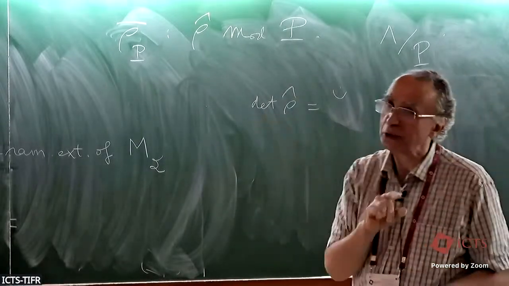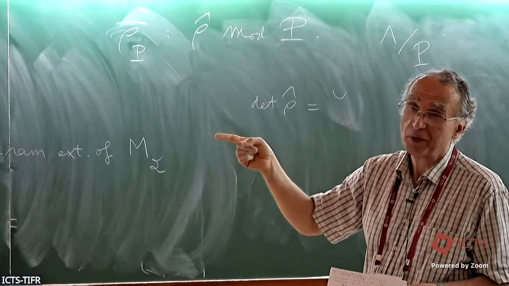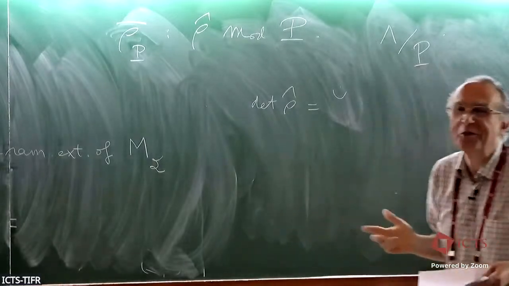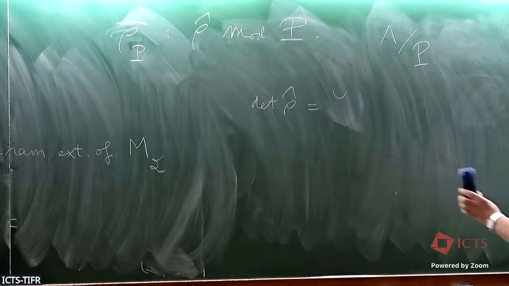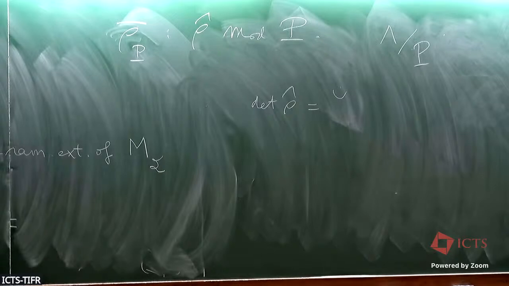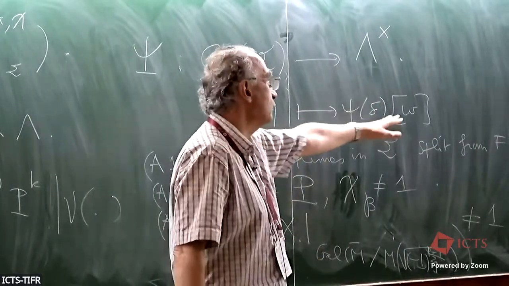No, you asked me to mention these assumptions because you will use them. So I mentioned them, but I don't use them. I mentioned that because you will use them, that you asked me. Yeah, I don't use distinguishedness. What we know, of course, is that maybe I assume that chi is not 1 because I need that psi is not psi c. But even psi could be psi c, because you see the universal deformation psi is never equal to its conjugate, even modulo capital P. So distinguishedness is not assumed.